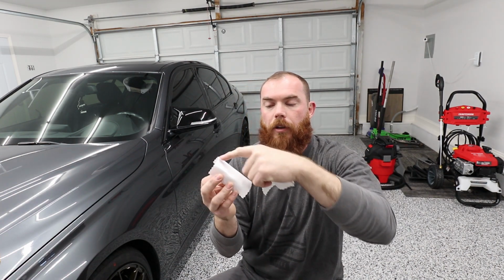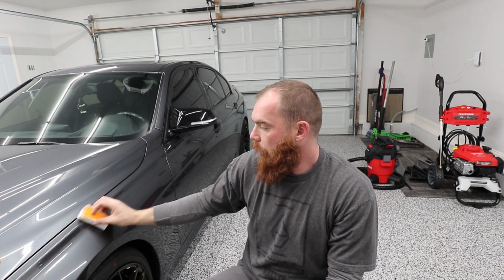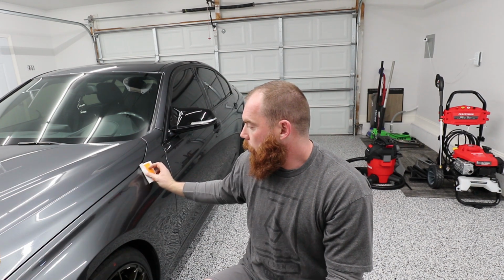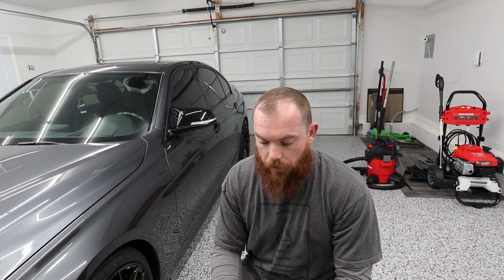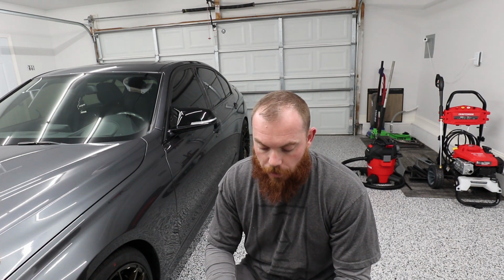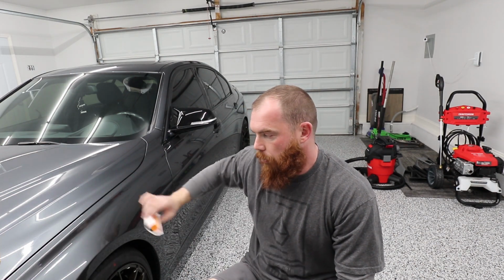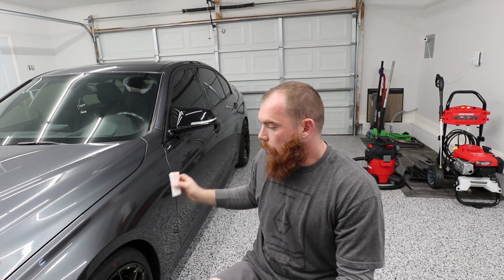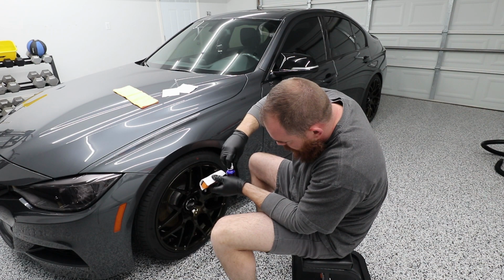So this is going to be folded over here. Then we will apply the ceramic coating on, and then we'll just go into a cross hatch motion. So left to right, all the way down, up and down, and usually you work like a 2x2 area. It usually takes about 30 seconds to a minute, and then you wipe it off. If you're quick and good, you could probably work a whole fender at a time pretty much. You want to make sure that you're putting it on properly, and then you're wiping it off all the way through. So here we go, mixed it very well.